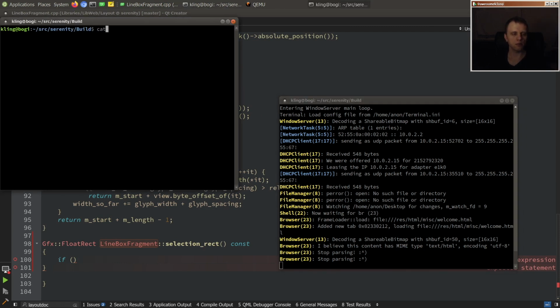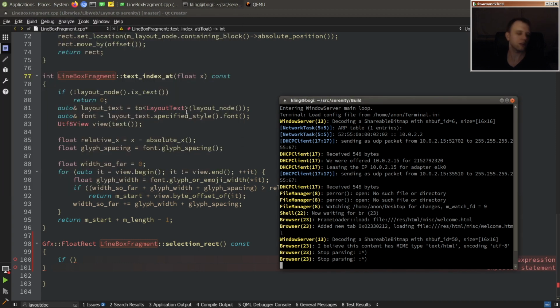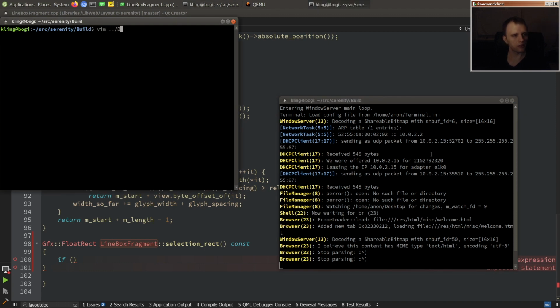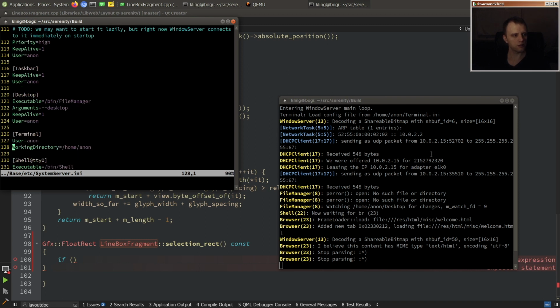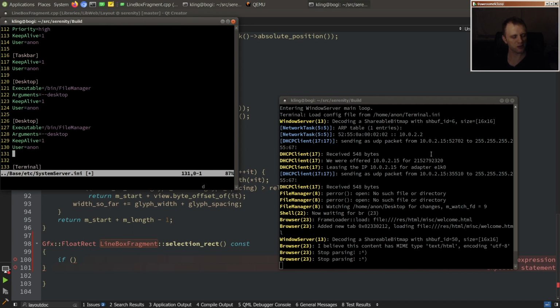And then let's make a simpler test page for this. Or well, let's not think about it too much actually. But one thing I should do, because Sergey is always telling me to spawn a browser using system server so that it spawns on startup when I'm doing stuff like this, so that I don't have to run the browser command every time. I guess I can try it out. Test HTML. Alright, so we'll just save that.